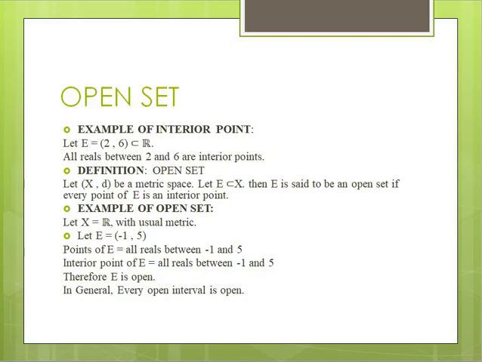Open set. The definition of open set: we take X a metric space and E a subset of X. E is said to be an open set if every point of E is an interior point. R is an open set. An example of an open set is R. Then the open interval (minus 1, 5) is an example of an open set.